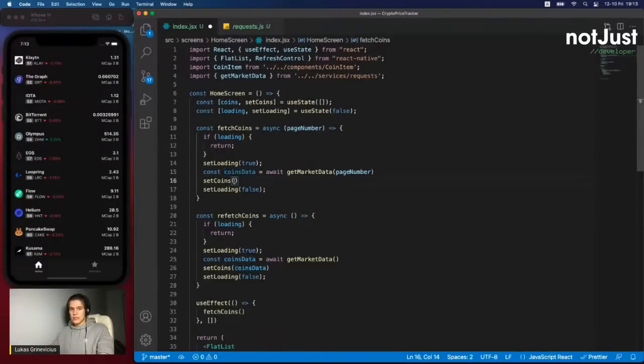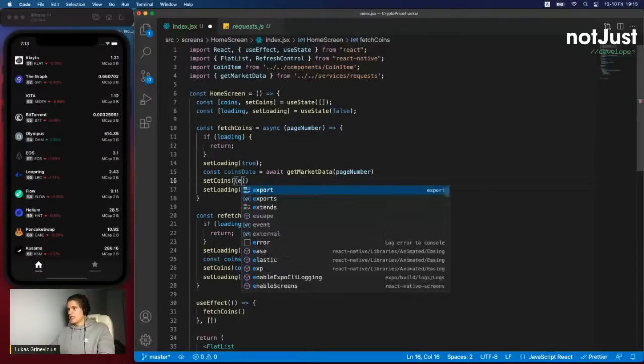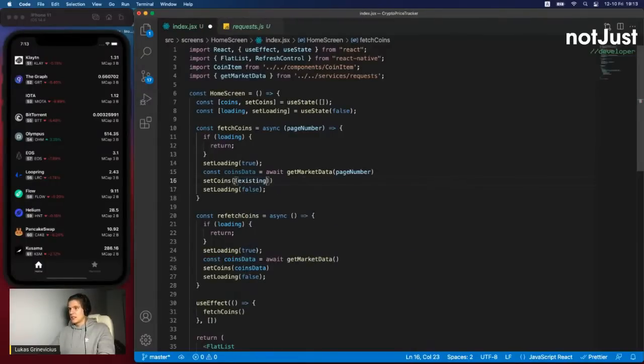So in order to do that, we can create a function here. Let's say existingCoins. Actually, I wasn't doing this one too often, but this will ensure that we don't get any bugs and that our data is up to date every time, by having this function here. Okay, and we will return an array from here.